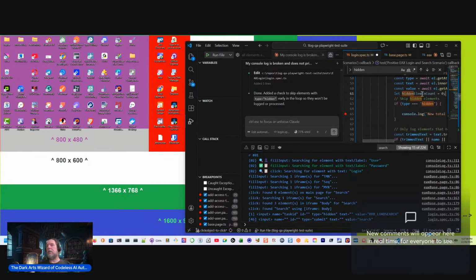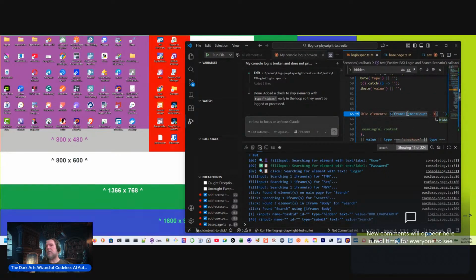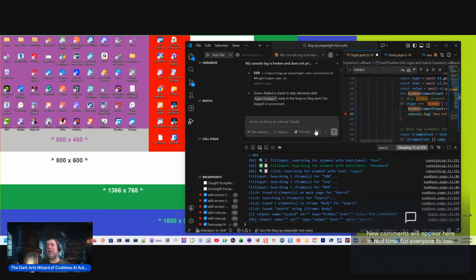Okay, cool. Hidden element count. Hidden element count equals plus. Yes. And if I do, no, don't need the if in there. We just need to say the visible count is minus hidden element count. There we go. That's what we want. What a smart AI we got there.